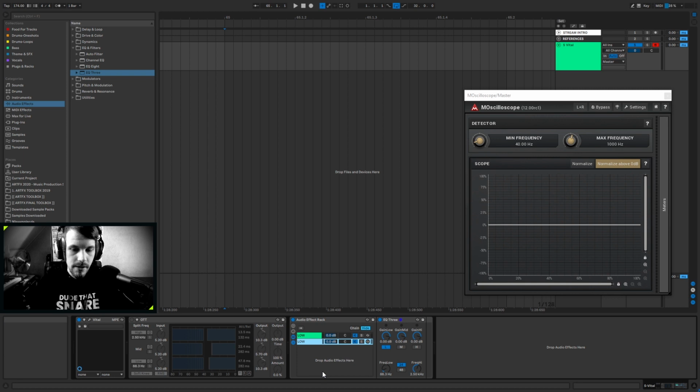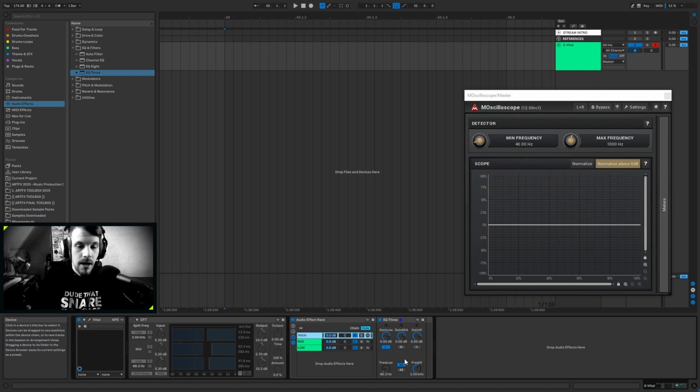Let's duplicate this 2 times. And I'm going to call the second, or the middle band, I'm going to call that mid. And the top one, I'm going to call that high. Now what I want to do is I want to go to the mid band, and instead of enabling the low band right here in EQ3, I want to enable the mid band. And for the high frequencies, I want to do the same, but instead of low, I want to enable the highs. So now we have the square wave split up into individual frequency bands.